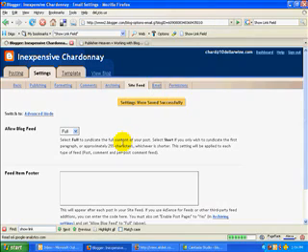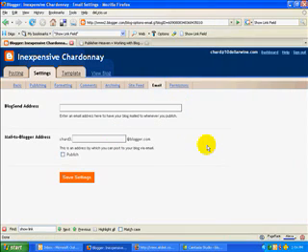Now we're going to go into email. This is pretty simple. This field here is your blog send address. If you want to, you can have an email sent to you every time something is posted in your blog. Let's say you had maybe 4 or 5 people working on a blog together, all with rights as a publisher, you might want to know anytime one of your partners published something so you can read it. That's what that's for.